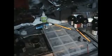I'm very happy that they did do the two-piece part. It just makes it a little bit easier for painting some of the detail on them, especially since their bodies are fairly big comparatively. If they were one piece, it would just be a little tough to get some of the detail in here without causing a mess to what you did on the legs. So I'm very happy with that.